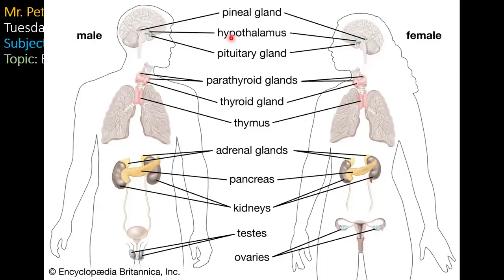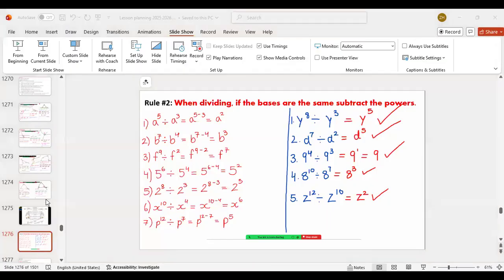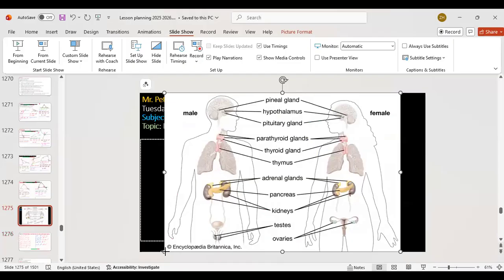Okay, so we're going to discuss the hormones, and we're also going to discuss the different parts of the system. We'll see how long it takes us. Hopefully, it doesn't take forever. So this is basically the endocrine system. Pretty neat system. Okay, cool. So we don't need all this. Let me put this on the side.